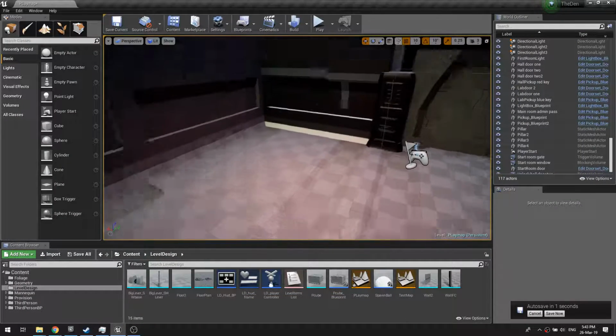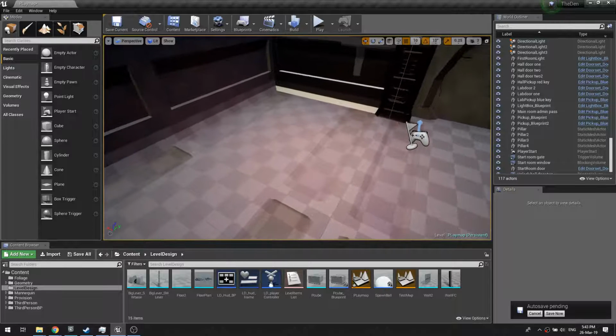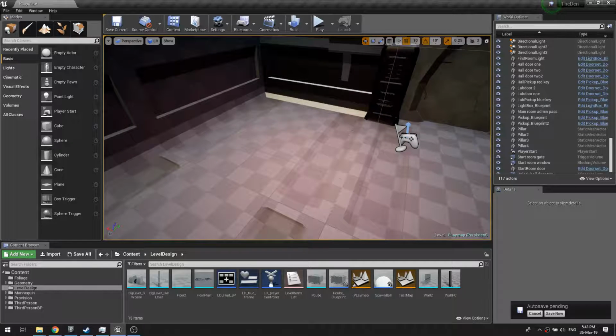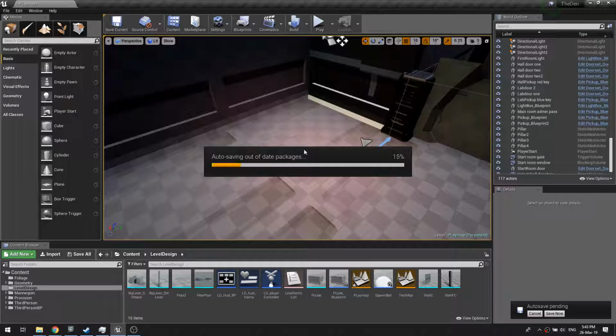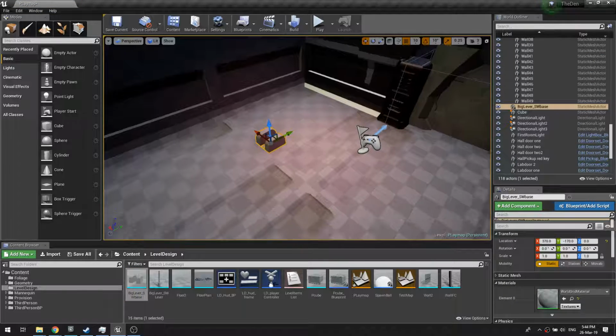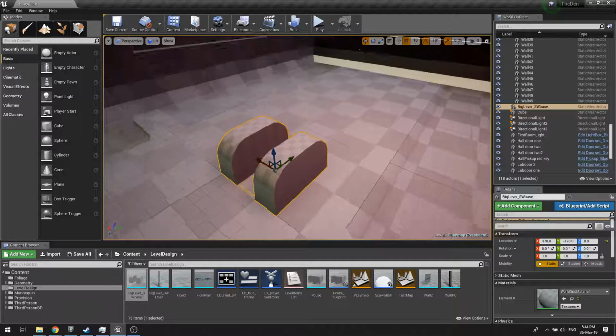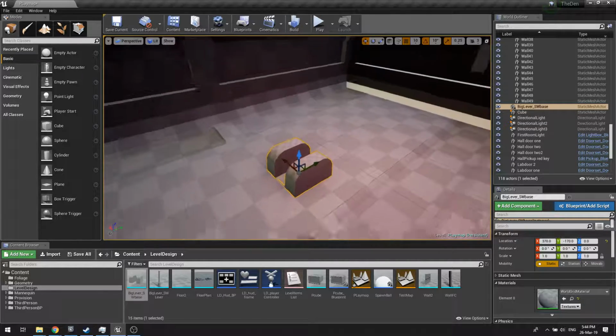I'm going to demonstrate how to put a simple trigger mechanism, in this case a lever, into the Unreal Engine, and we're going to put a trigger volume around it that will enable that lever to animate when the character gets near it. So the first thing I'm going to do is drag and drop a static mesh into the scene, and this is just a simple representation of the base of the lever.